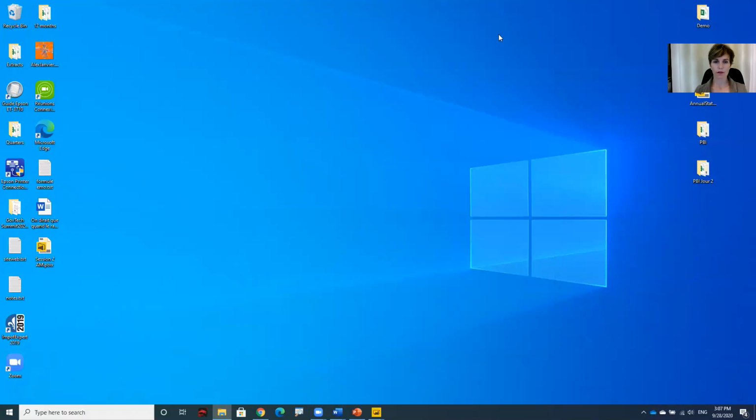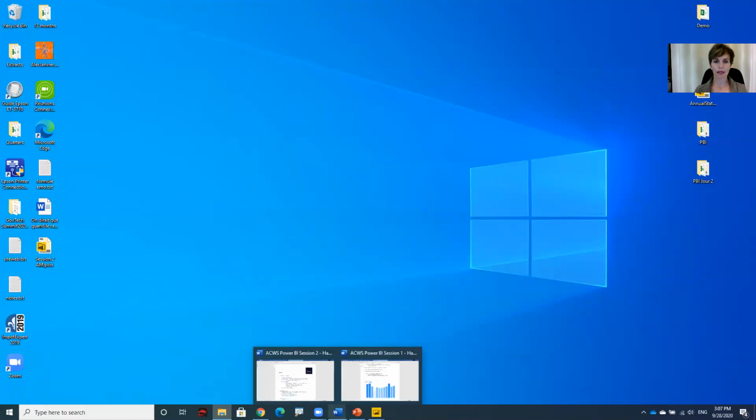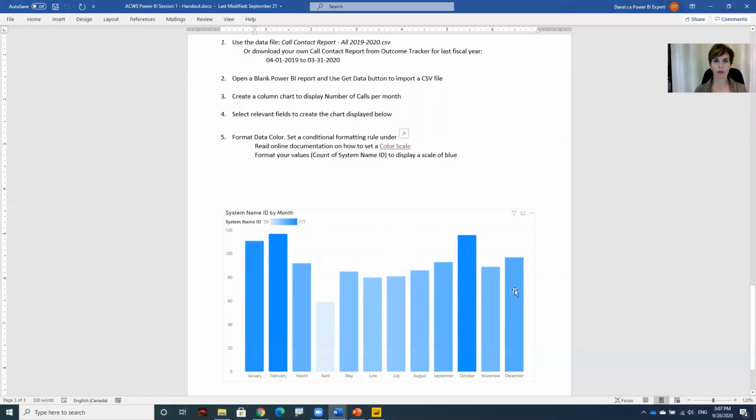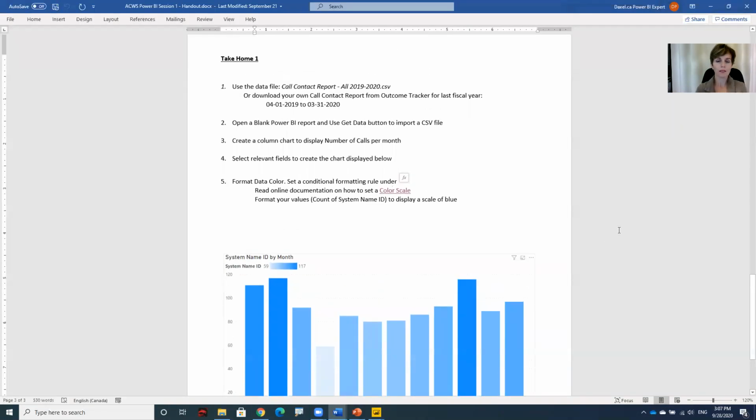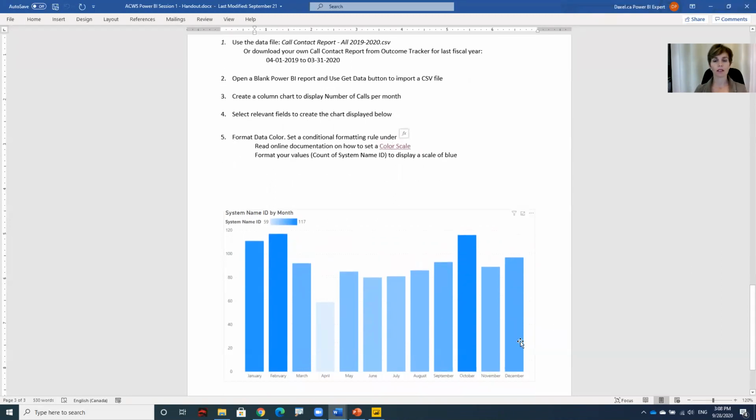I'll jump to take home number 1. Okay, so that was take home number 1. You were asked to build this chart here, a column chart with a scale of blue, putting in light blue the months where we got the fewer number of calls, and in darker blue the months where we've had the most calls.